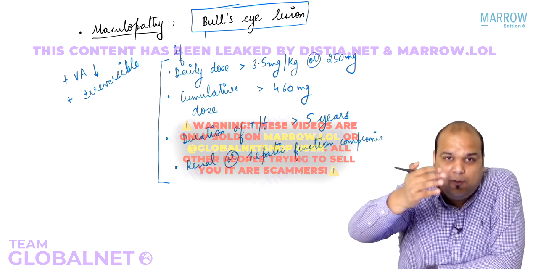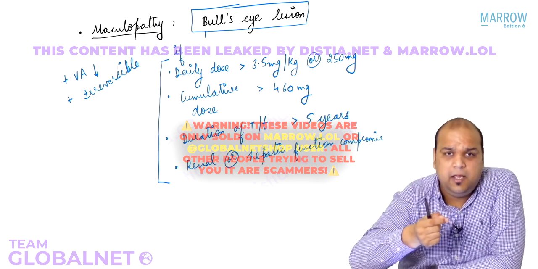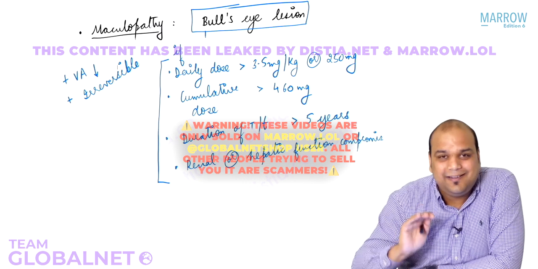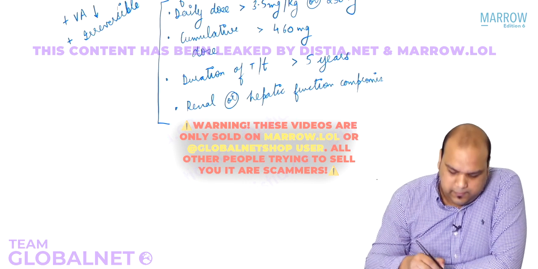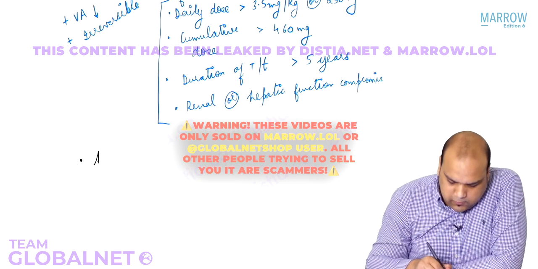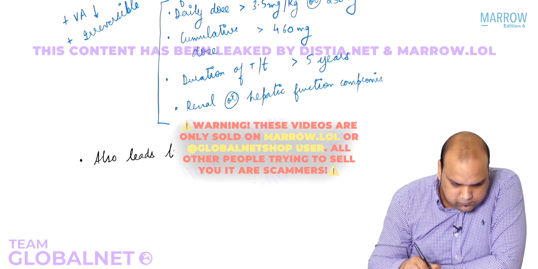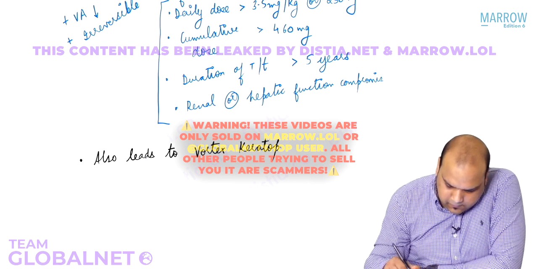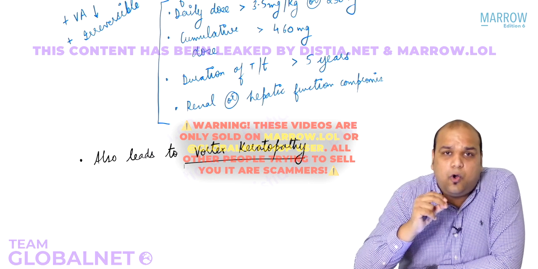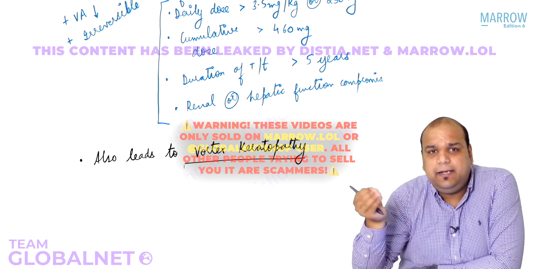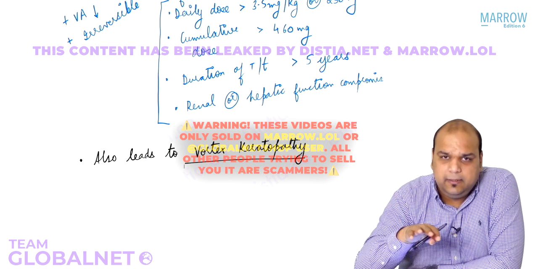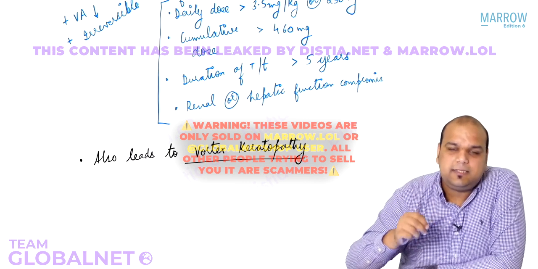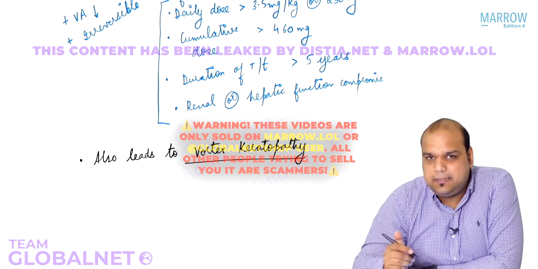Plus, this is irreversible. So I hope you understand pre-maculopathy versus maculopathy. Pre-maculopathy is reversible, but once this bullseye lesion develops, on discontinuing chloroquine, this will not be reversed. Apart from pre-maculopathy and maculopathy, chloroquine can also lead to vortex keratopathy. A lot of drugs cause vortex keratopathy. This has been explained in detail in the chapter on cornea. So that's a little bit about hydroxychloroquine, given the current scenario of COVID-19, and its correlation with Stargardt's disease, because both of them have bullseye maculopathy. Please remember this. Done, everybody?